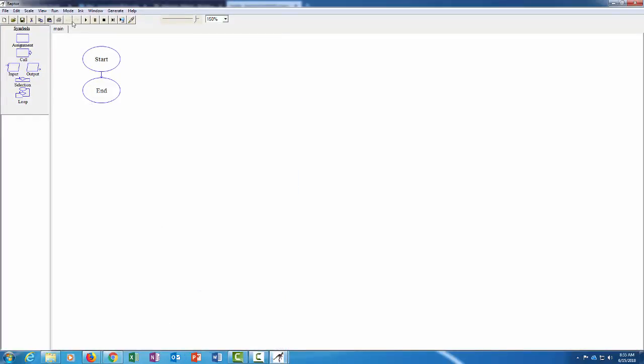Okay, and again, we are in intermediate mode. And so we need a few variables. Let's put in a couple of assignment statements here. We're going to need maybe color 1 and color 2.